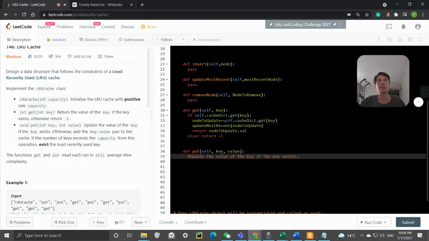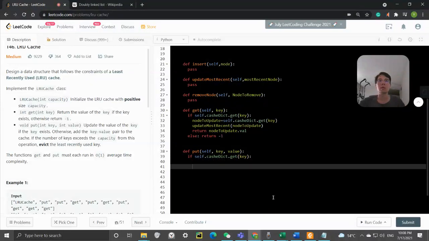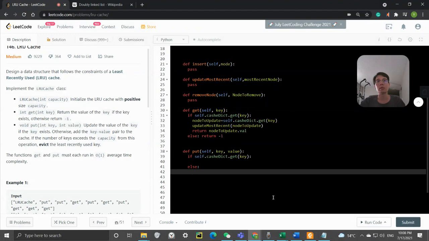So the first thing is to check if the key already exists or not. Same if statement, else.